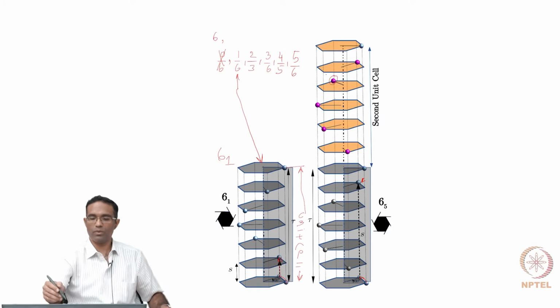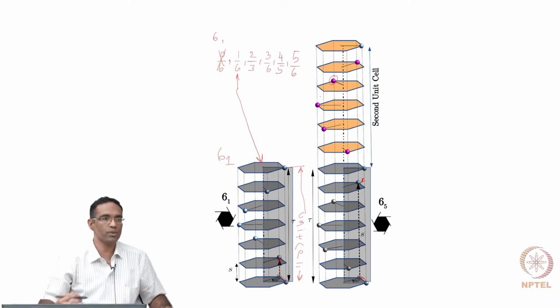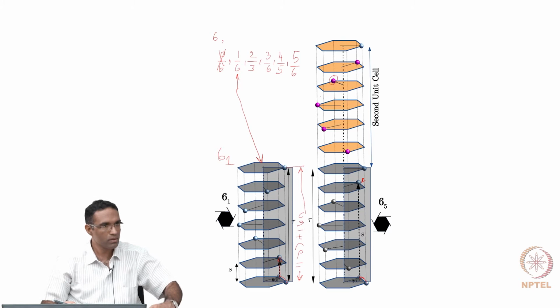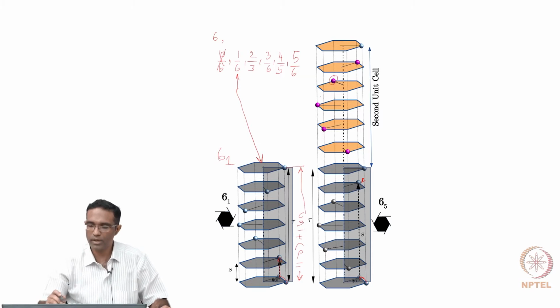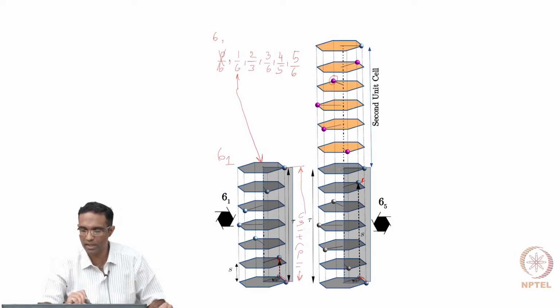Now the question is, this is present in the next unit cell. How do we pull it back to our original unit cell? Where is the atom present in our original first unit cell? That is not very hard. So this was the base, this is the base. So this is the 1, 2, 3, 4th plane, or 4 by 6th of the unit cell.